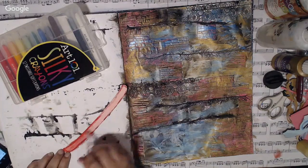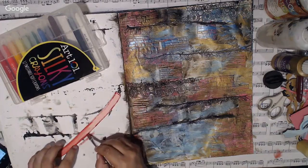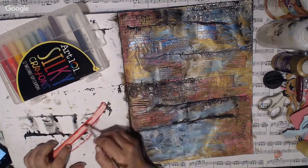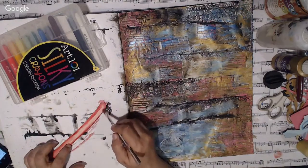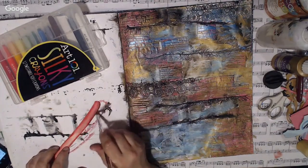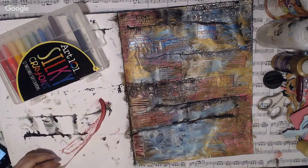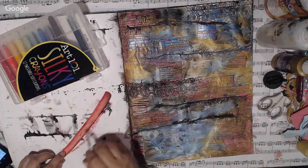So this is a really good alternative to the Tim Holtz crayons, even though they're not exactly the same, but they're very, very close in quality, I will say. And they dissolve quite nicely. I will have to test them out on a gessoed surface, just to see. Oh, I can take up some of this black. Oh, nice. Get some of this black in there. But they do a really nice job, so I like it.